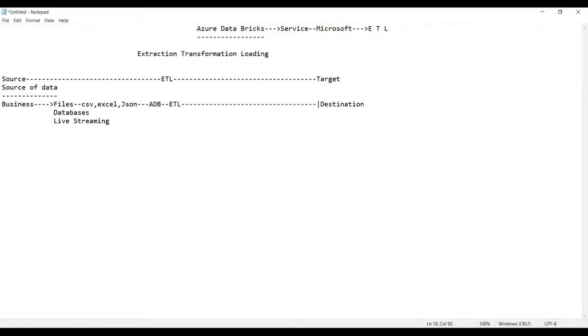Destination means what, guys? Target. Destination is nothing but the target, ultimately where you want to put the data.